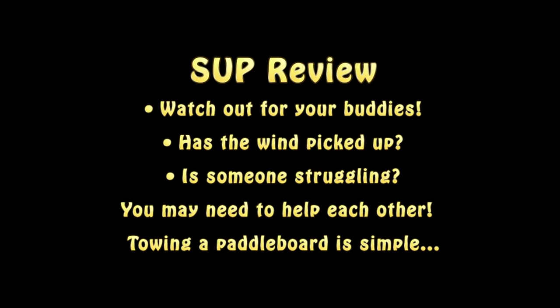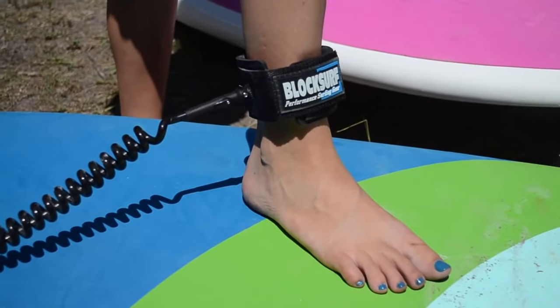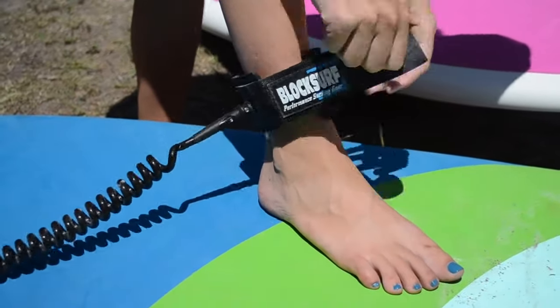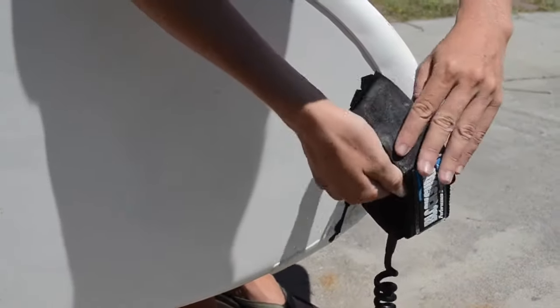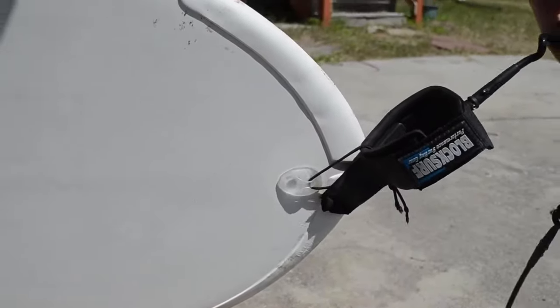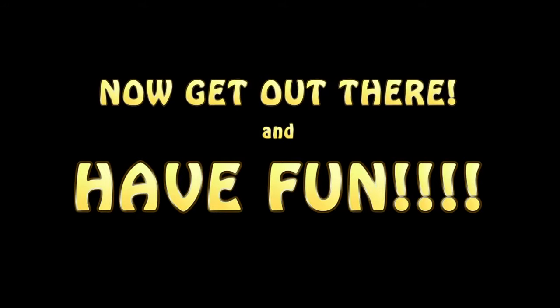Watch out for your buddies. Has the wind picked up? Is someone struggling? You may need to help each other. Towing a paddleboard is simple. Take the leash from your ankle and paddle up to the nose of your buddy's board. Place the leash on the string underneath the nose of the paddleboard and reapply the Velcro. It's easier now for you both to work as a team and paddle back on your knees in the safe position.